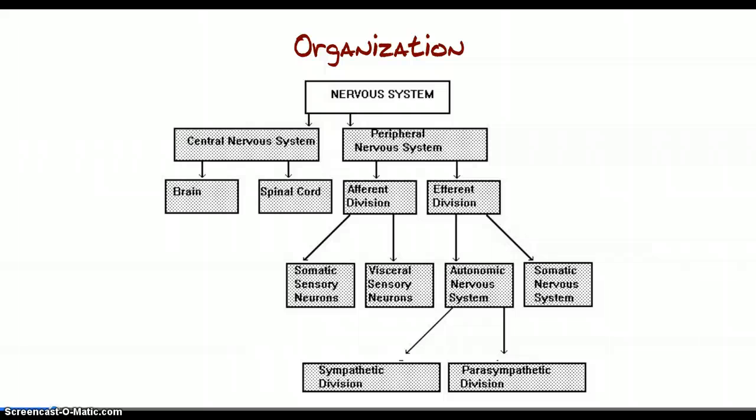Then after that, there's the autonomic nervous system, which is the involuntary part of the efferent division. So think of peristalsis with smooth muscles, or think of glands. And the autonomic nervous system is divided into two more parts, the sympathetic nervous system and the parasympathetic nervous system. So the sympathetic nervous system is involved with fight or flight. And the parasympathetic nervous system is involved more with relaxation. And we'll talk more about these next episode.